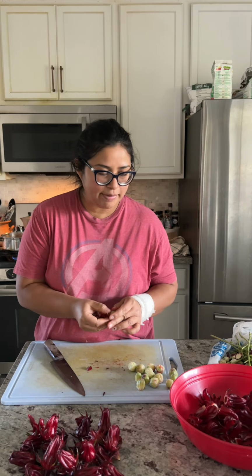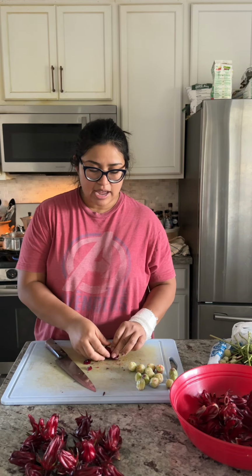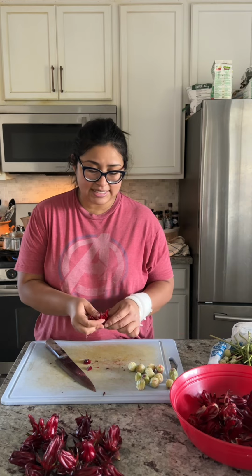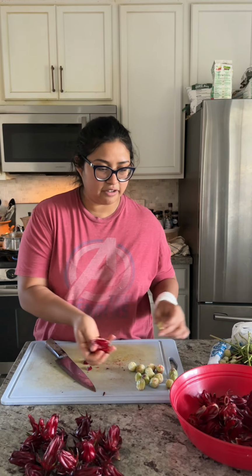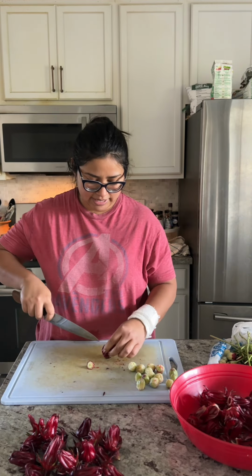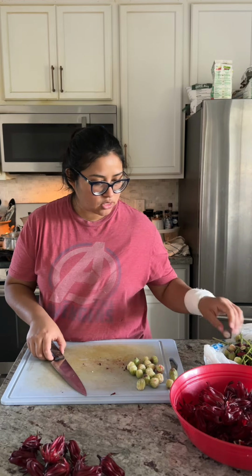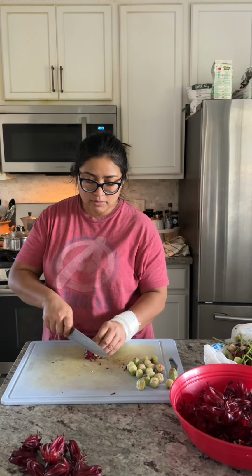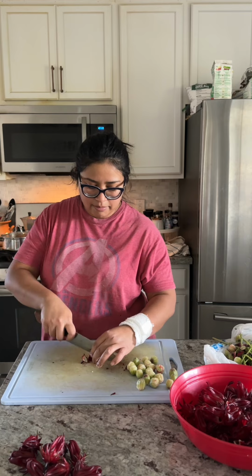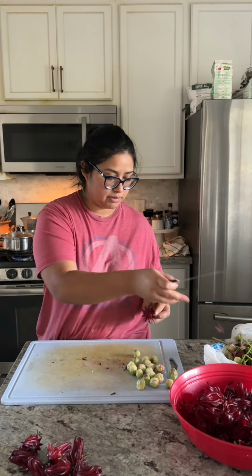We have one more big trip coming up this year, but I don't think I'm gonna wind up making too much for that one because we're gonna be traveling really far. But for places like Disney or any theme parks, I always love packing our own food. I think it works out the best. I don't think I'm gonna do the Armenian cucumbers right now. I'm just gonna wash those, pat them dry, and then we can cut them up in California. Because the good thing about those is you don't really need to peel them. So I'm just gonna bring them with me.